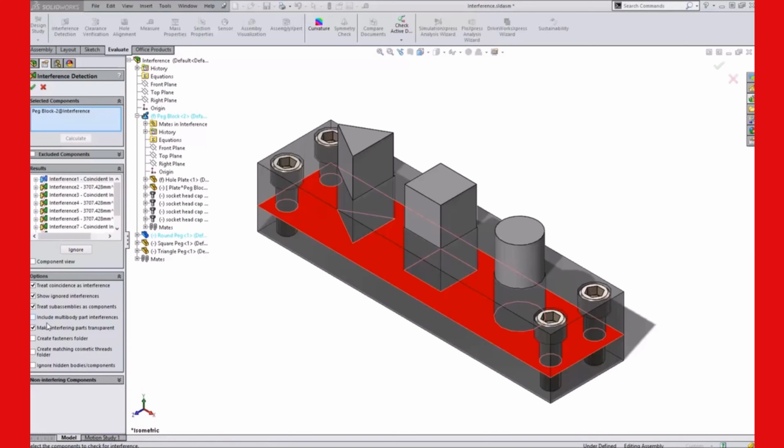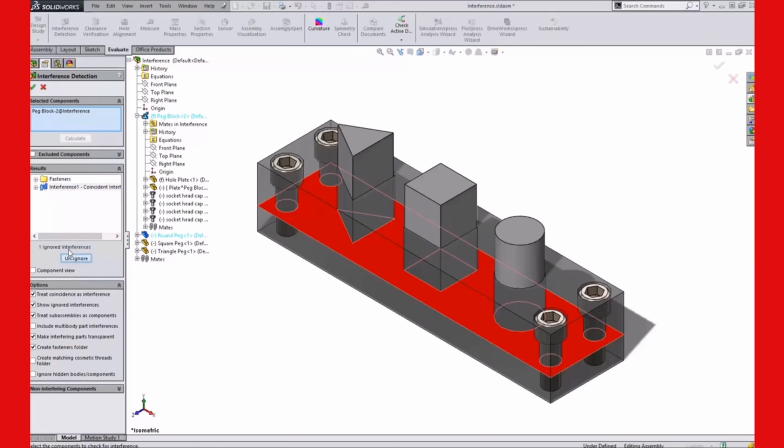Now, just as before, I'm going to clean up this list by putting fasteners into their own folder, and this one remaining coincidence between the plates can be ignored and hidden from view.